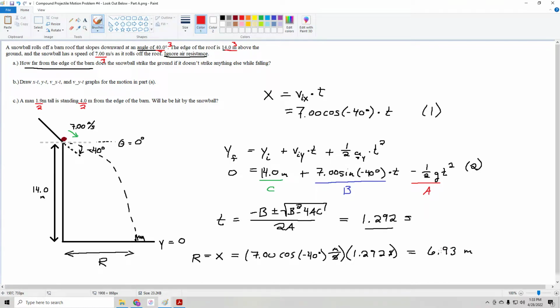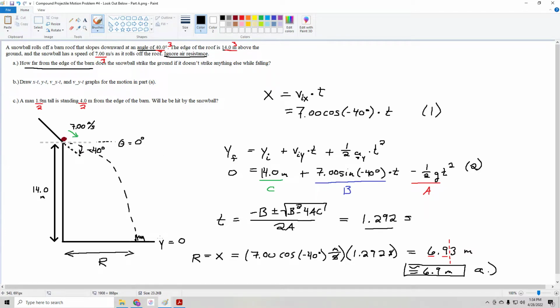And how do we do this? Well, here's 1 significant figure and here's 2, so the cutoff is right there. 3 is smaller than 5, so we round down. And remember, the symbol that I like to use when doing this kind of approximation is approximately equal to 6.9 meters. That is the answer to part A right there. That's how far from the edge of the barn, the range, or x, what have you, whatever you'd like to call it, that's how far it strikes the ground from the edge of the barn.